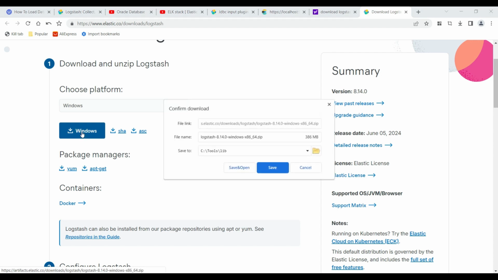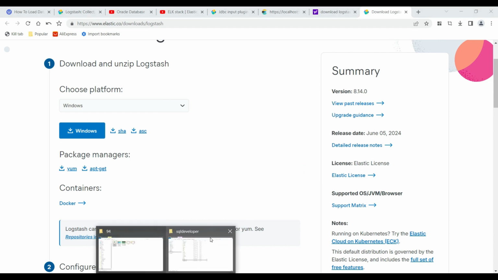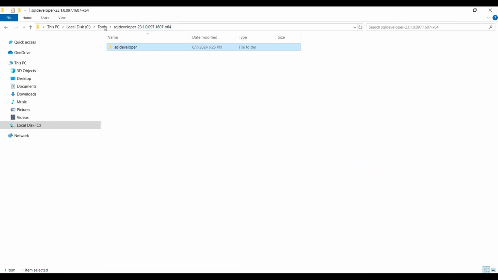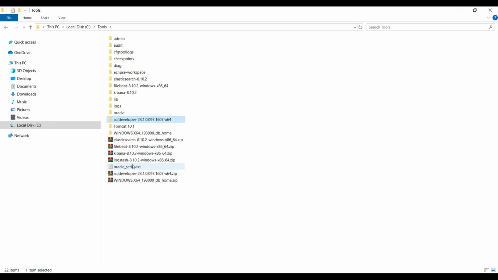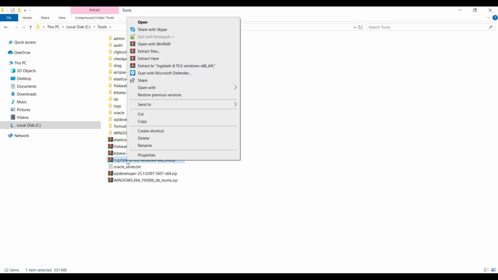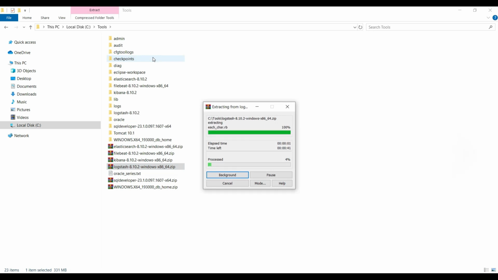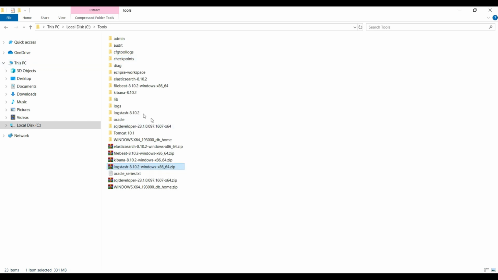Okay, so it will start downloading. In our case we have already downloaded it, so let's go to the downloaded folder. Okay, so we have this Logstash installer. Just right click and say extract in order to install this. Okay, so it is extracted.